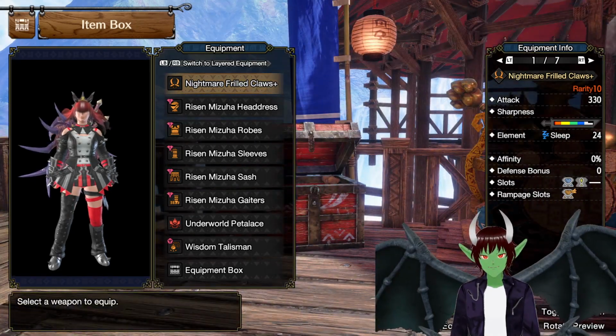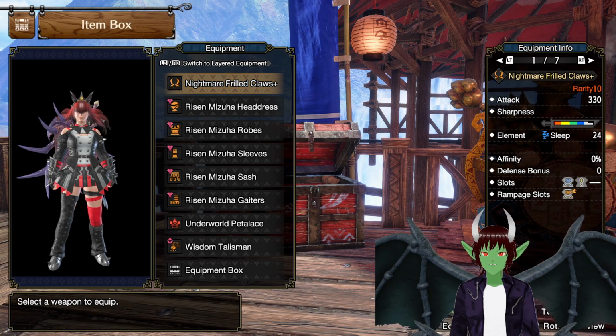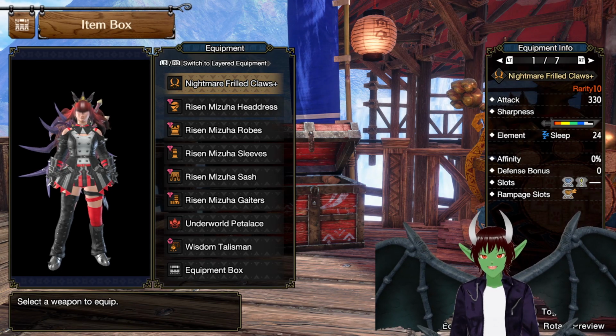Today on the channel we are going to be taking a look at a sleep build for Monster Hunter Rise Sunbreak using dual blades, because dual blade weapons in particular are the easiest way to procure sleep and various other status elements in Monster Hunter. It's always been that way for the most part. So let's jump into the build, shall we?